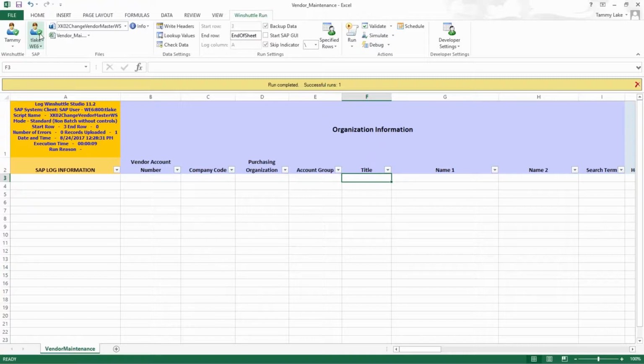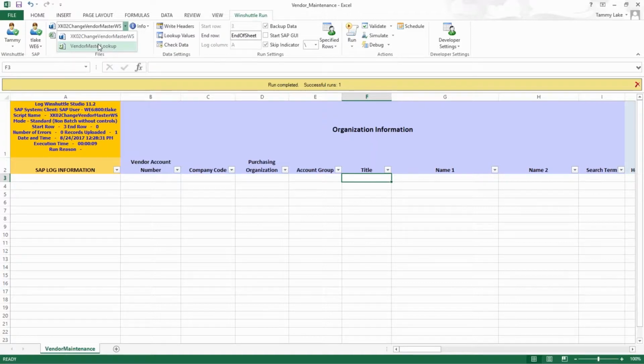So where Winshuttle comes into play is this next drop down. We've got a couple of things we can do here. These are actually what we call Winshuttle scripts. And what that is, the developer has designed these scripts based on a business process. So if they want to do some filtering, if they want to give you certain criteria, they're able to do that with this. So we're going to do what we like to call a Winshuttle round trip today.